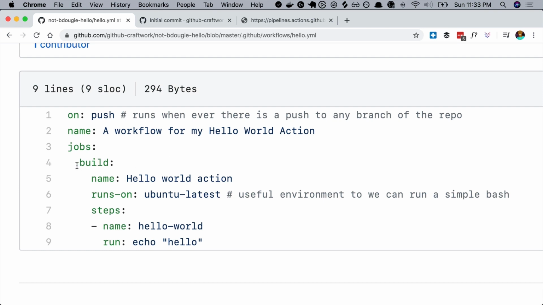Running down the list on line number 6, I'm running on a Ubuntu VM for this because that's the one I'm most familiar with in writing bash scripts. If you look below the steps, which are going to be synchronous workflows, right at the moment I only have one, I'm simply echoing hello. And that's as much bash as I know. But what I do know is I could actually add some more bash.